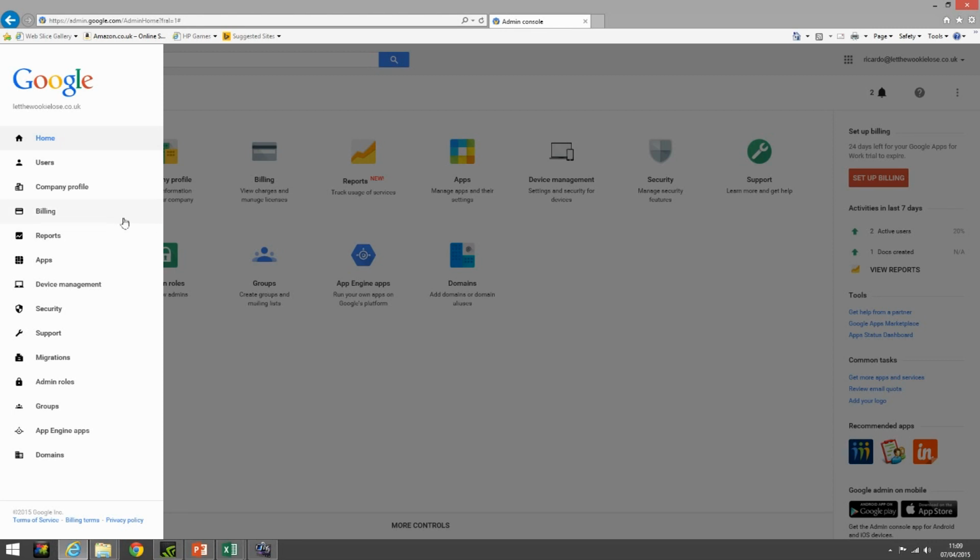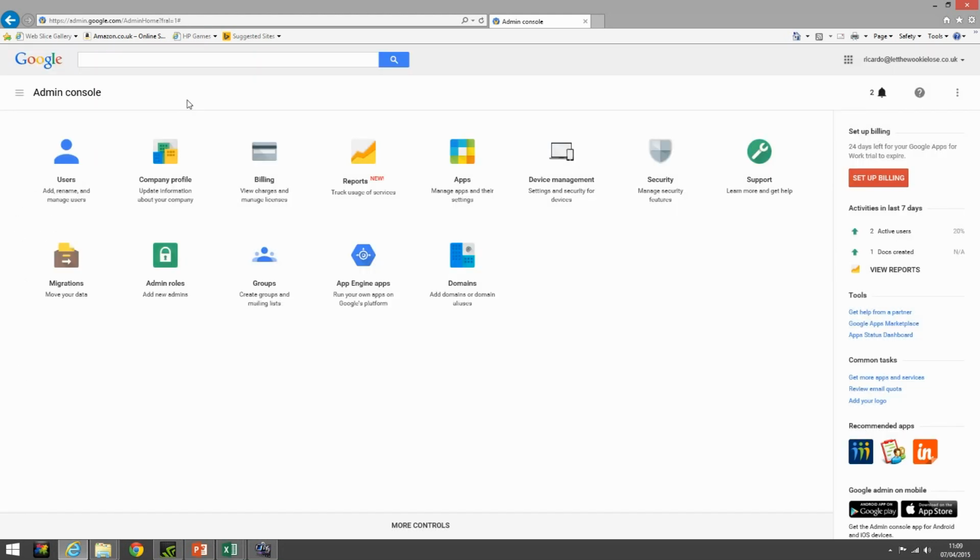Now they're listed on the left hand side for ease of use. The user icon deals with the addition of users, renaming of users, deletion of users, and all things to do with managing users.